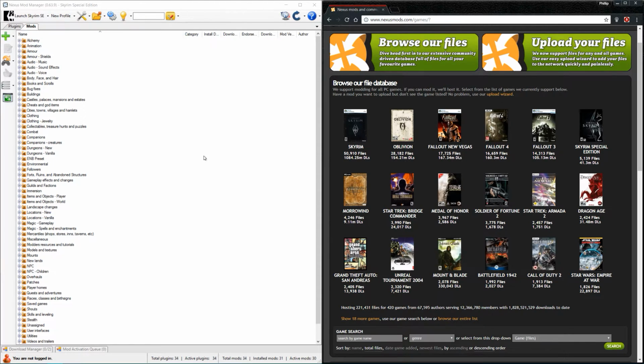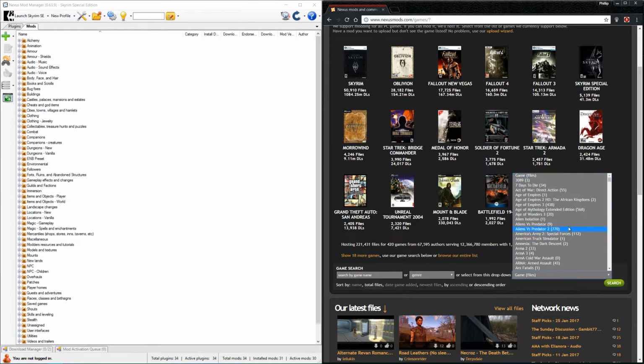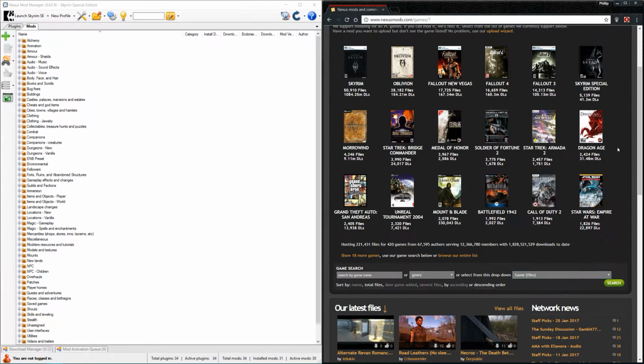So on the left here we have my Nexus Mod Manager. This manages all the mods I have installed. And on the right here we have the Nexus website, www.nexusmods.com. On here you can see all these games they have. They also have so many more that there are mods for. So there's loads of things.